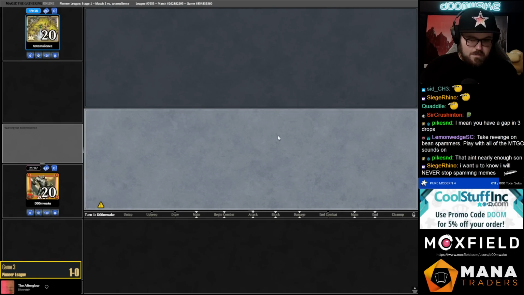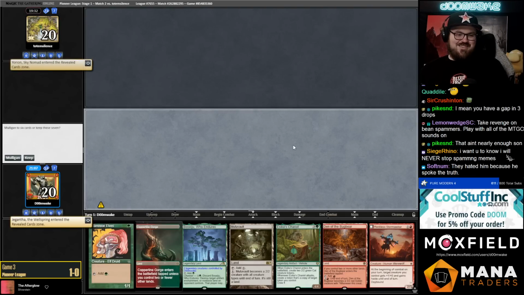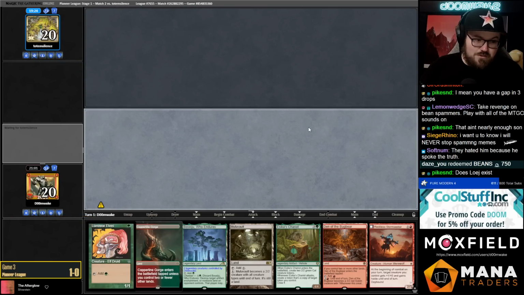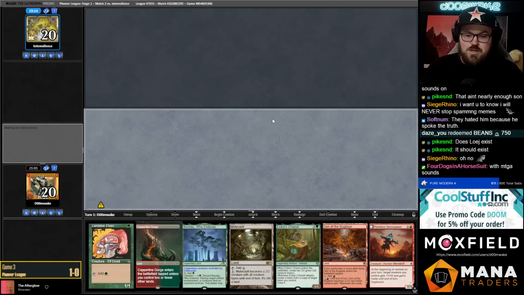Right, Jeffrey, save me. Jeffrey! Play with the MTGO sounds on. Should that be like a thing we do for gifted subs? Like 2 gifted subs turn on MTGO sounds, 2 gifted subs turn off MTGO sounds. I'll do that. If somebody wants to gift 2 subs right now, I'll turn on MTGO sounds. With MTGA sounds. Like have Arena playing in the background.